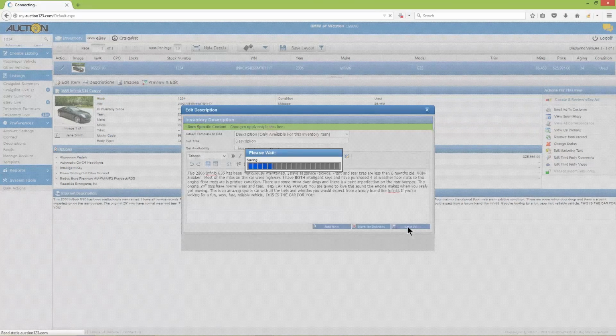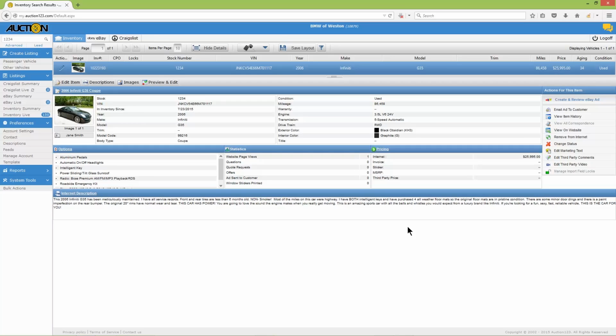The description that was just saved will appear in both the inventory and eBay records for the vehicle, which brings us to eBay vehicle descriptions. First of all, there is no eBay vehicle description until an eBay record has been created. Once that occurs, the inventory description automatically copies over into the eBay record, at which point you can use it as is for your eBay listings or modify it if you like.